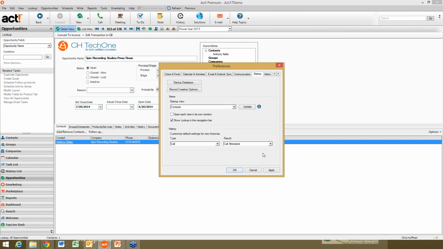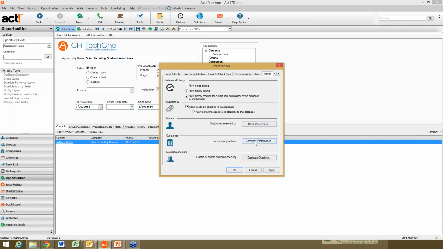Another new setting inside the preferences here is the default history options. So if you're making an awful lot of phone calls, and those are the things that you're primarily recording to history in a manual fashion, now you can set the default to be whatever you want it to be. For example, phone call. This list used to just go alphabetically, so appointment was the default. Now we can specify whatever we want to have as the default, and out of the box, the default is going to be phone call here.